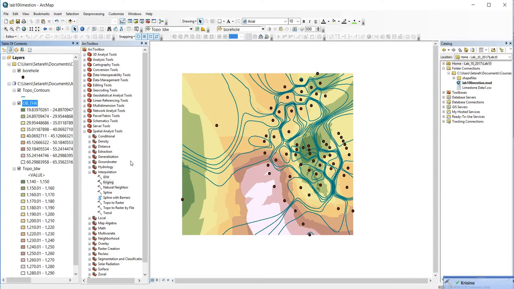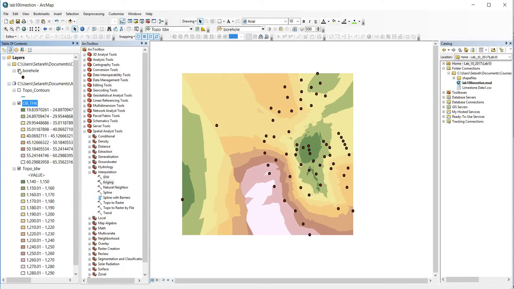So a new raster file is defined. If I uncheck the topo contours, the new raster file is here. The issue is in the table of contents, what you see on top. If I turn topo and overburden thickness both on, I don't see topo.